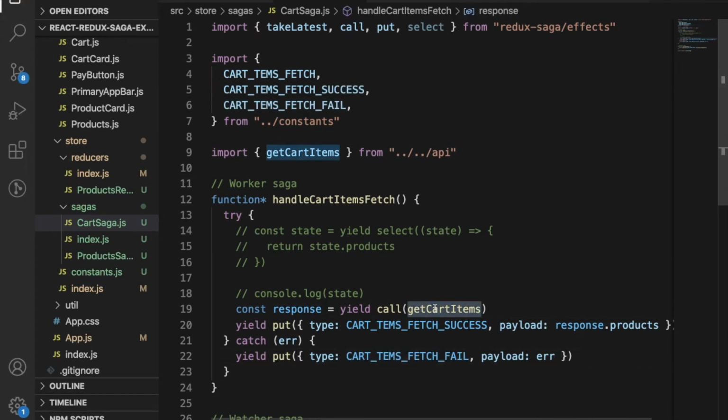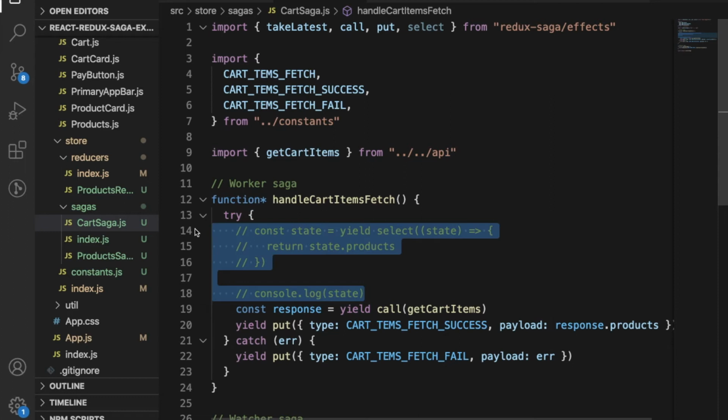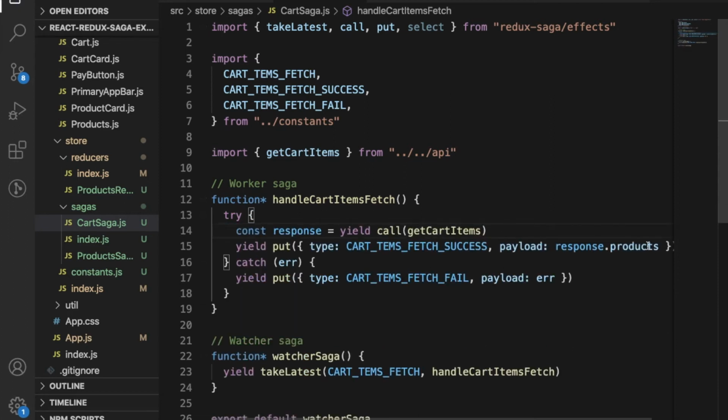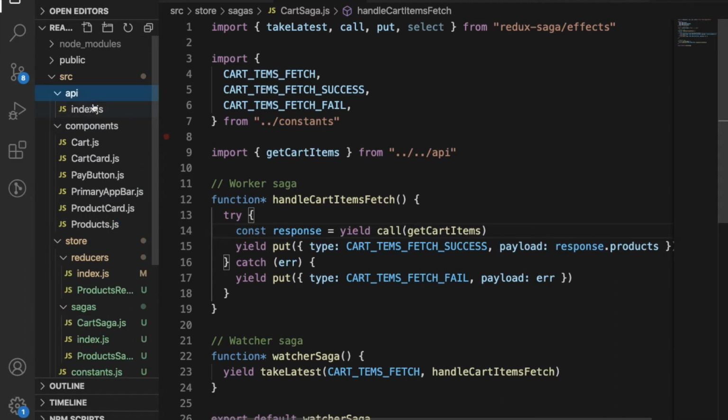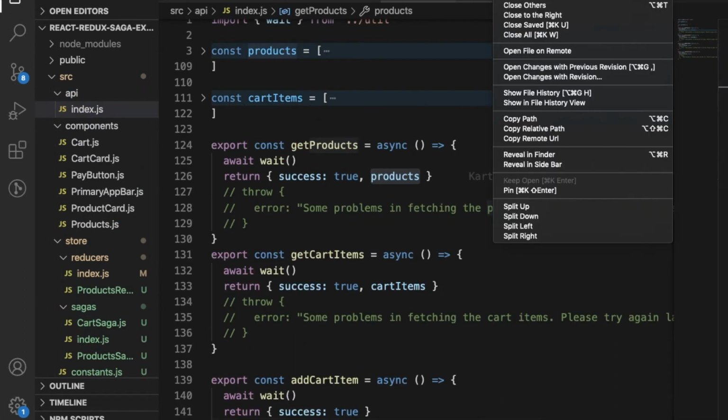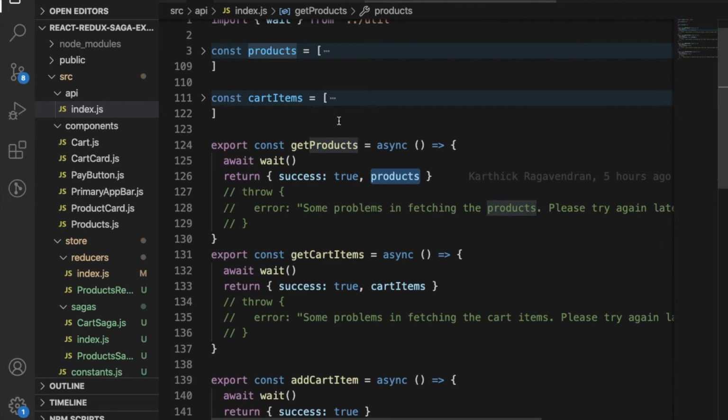They're going to call a different function here, and I need to look at the API once to see what I'm sending back. Let's pin this for further reference.